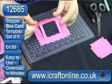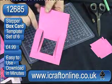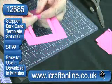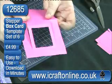Just squeeze it together and you've got the first fold there. And if I turn that over, you can see the line. It's folded exactly where the lines are. So there's the first fold. The next one is just above here. And if I just gently ease, you can see the creases naturally come in there.